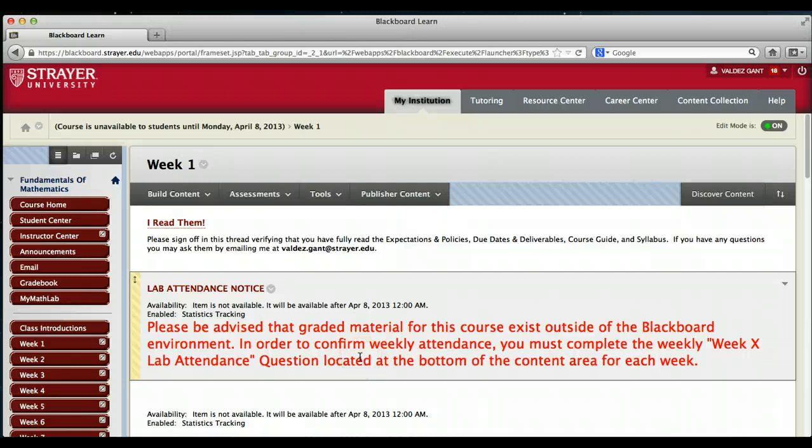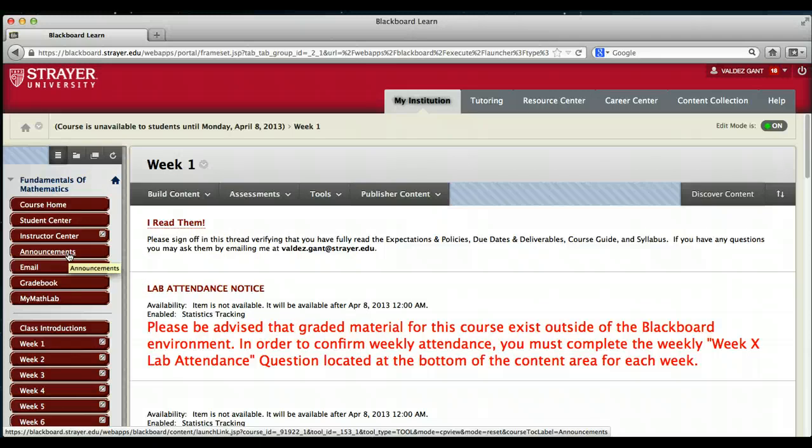And so weeks 2 through 11 are pretty much the same thing. Pay attention to the announcements again, because those will tell you the due dates of when you have quizzes, tests, discussion questions, and all that stuff due as well. If you will print out the due dates and deliverables, you'll have that same information there as well. So just wanted to introduce you to how to navigate through this course, let you know what it is that you really need to look at versus some of the things that you don't. And I hope everything just turns out great for us here. I hope to enjoy learning with you and from you this particular semester.